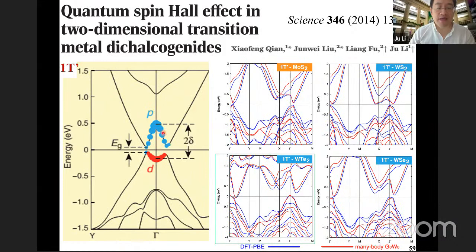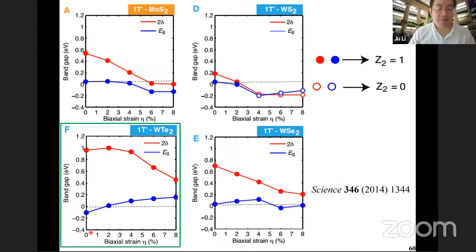So in our calculation, we found that in all these six compositions, there is this topological inversion at the gamma point. But unfortunately, for molybdenum disulfide, this is not thermodynamically stable. And for the thermodynamically stable tungsten ditelluride, it's an accidental metal. So we really need this gamma point energy to come down to have a true topological insulator. So we used a strain engineering trick. We found that by applying a biaxial strain of more than 2%, you can still keep this fundamental p-d band inversion at the gamma point, but you open up a gap and remove this accidental metallic behavior. So you would have a true topological insulator, 1T prime tungsten ditelluride, which is also thermodynamically stable and synthesizable.